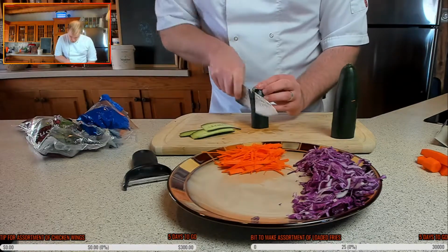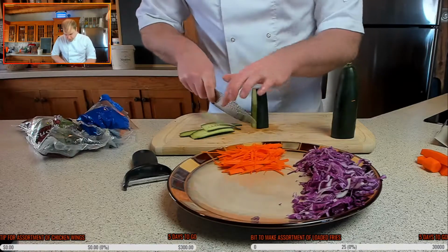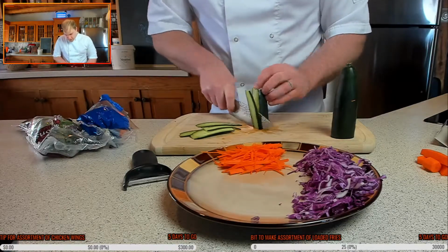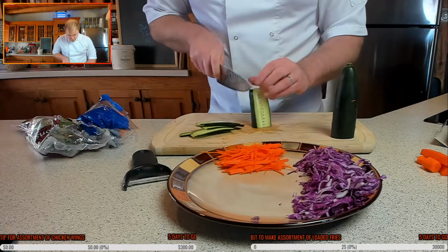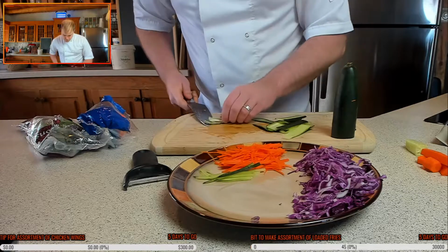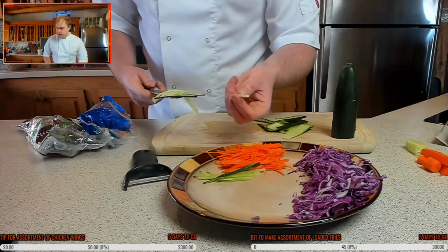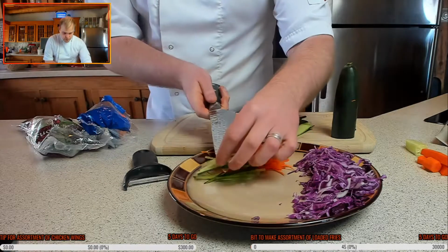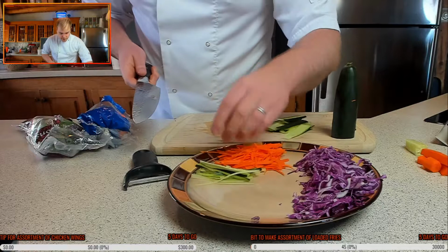So just very carefully, just following it round, doing some nice little thin slices, and then we're going to cut them up about this thin with the knife. So we're slicing this down very nicely. As you can see, the center as well, when you're slicing it, it just kind of breaks up. So you just want to go for the edges rather than the center.